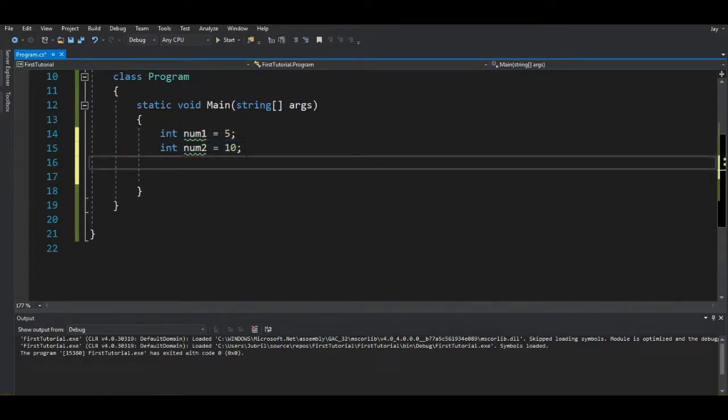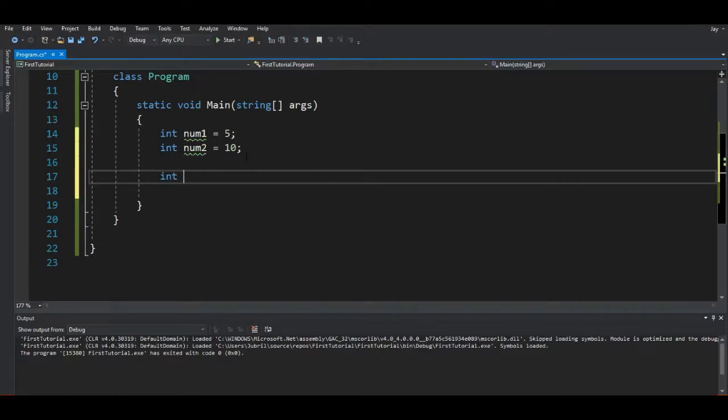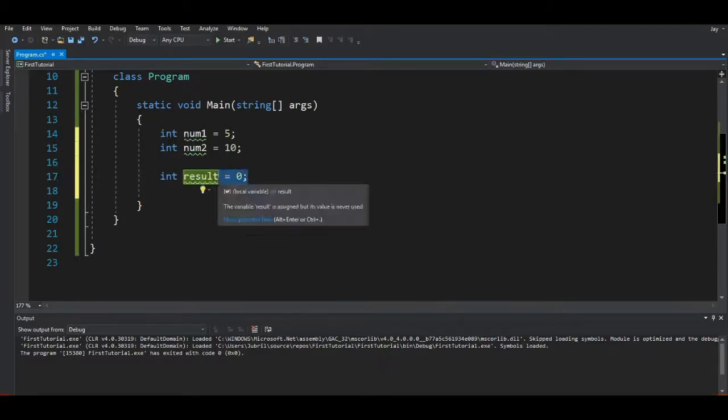So I'm going to use another integer as a placeholder for whatever the result will be. Int result, I don't know what the result will be yet. So for the most part, in integer, if we don't know what the output will be yet, we can either leave it as a variable or we can just assign 0 to it. It's still the same thing. Assigning 0 to it is the same thing as leaving it like this.